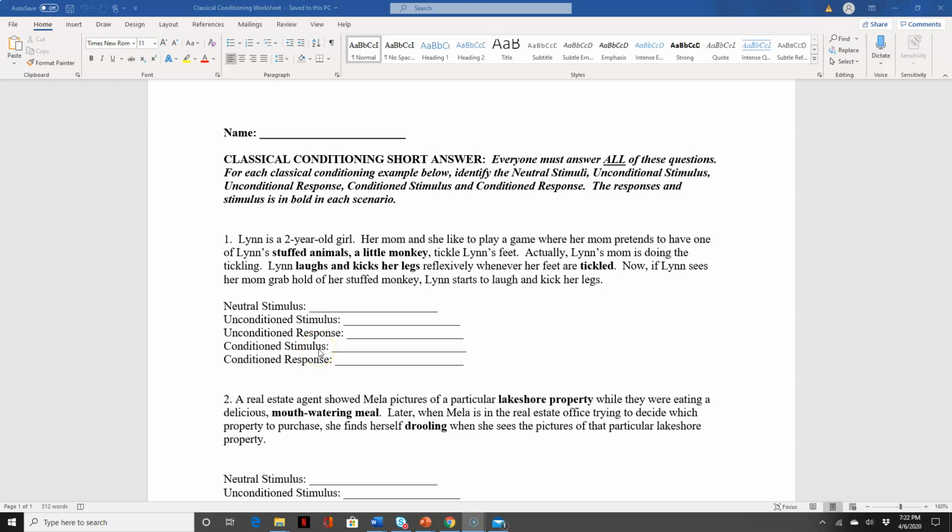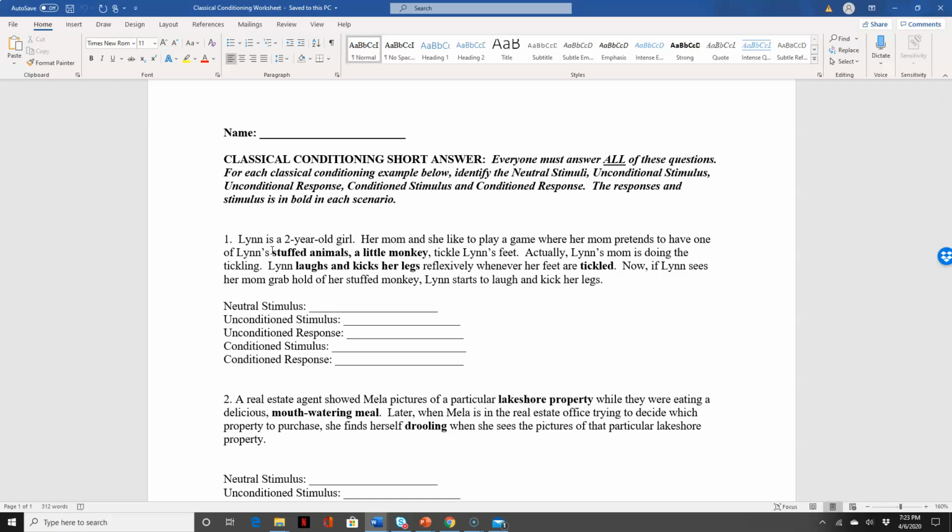Do whatever makes sense to you, but one of the easiest ways to do this is to first figure out what the response is. An unconditioned response and a conditioned response are both the same. A response is a behavior that's exhibited, right?